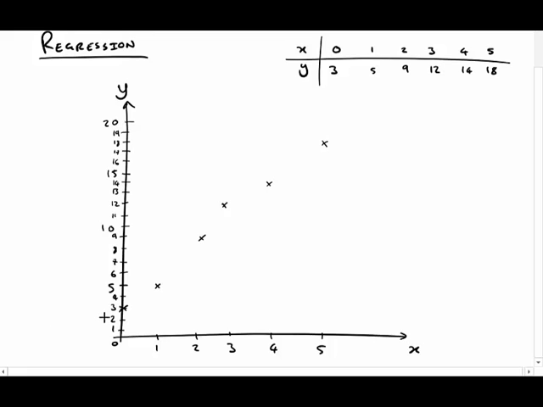Okay, and the idea is then that we try and come up with a line that draws through this quite nicely. Oops, sorry. So we come up with a line that best fits this data. So let's see if we can do this. There we go. So something like that. And remember, go back to GCSE, we want the number of points above the line to be roughly the same as the number of points below the line. So something like that will do a pretty good job. Okay, so this would be the line that best fits this data.